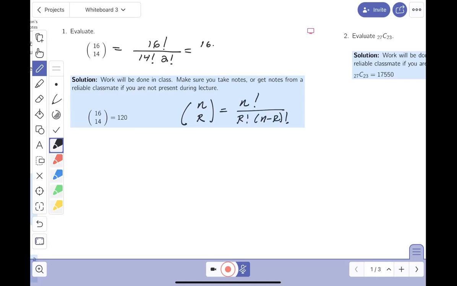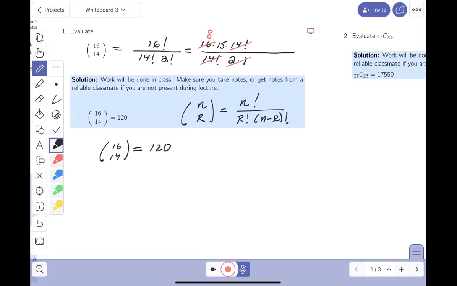It's going to be 16 times 15 times 14. I'm not going to write them all down. I'll just put down a factorial over there. What's on the bottom? 14 factorial. And 2 factorial is just simply 2 times 1. What's nice about this? 14 factorial cancels off. I don't need to compute that. I know it's a number. I know it's non-zero. The next thing, 2 times 1 is 2, and that goes into 16 8 times. So I'm left with a really simple piece of arithmetic. What am I left with? 8 times 15, which is 80, and 40, which is 120.